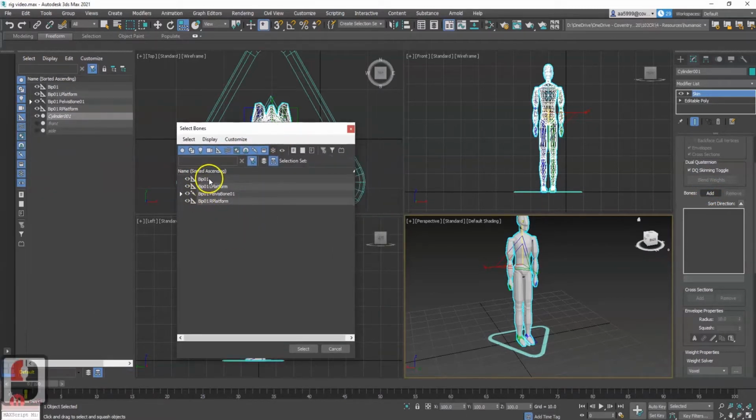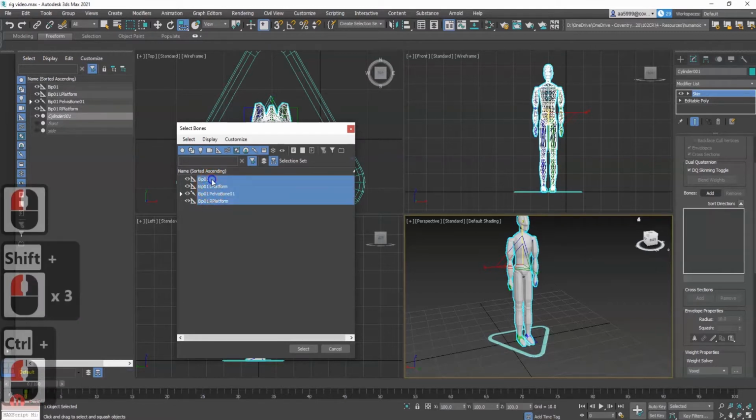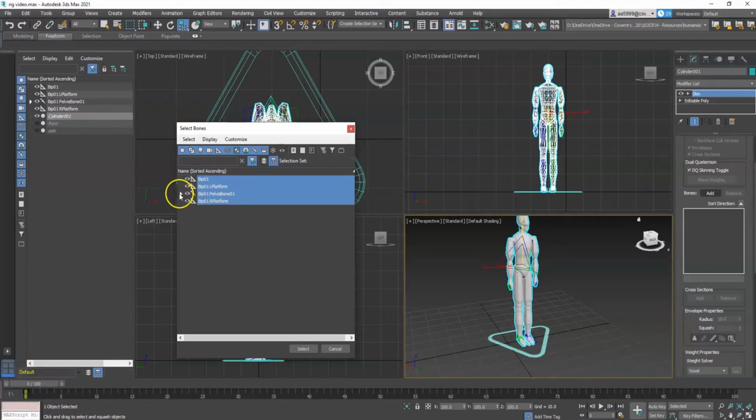What you need to be very careful of is that you select all of them. That may seem obvious because they all appear to be selected, but this has child bones inside it, and just because the parent one is highlighted, it doesn't necessarily mean the child is.